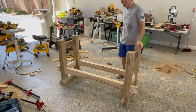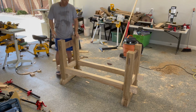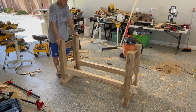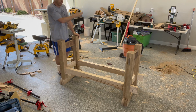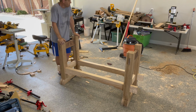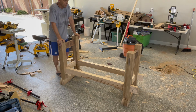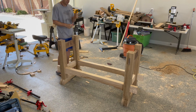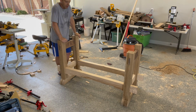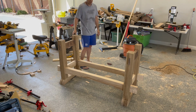Wow, the hollow chisel mortiser was a lifesaver. This would have taken me 100 years to do without that. To hand mortise all of that would have been really, really difficult. With that hollow chisel mortiser, it's just a small one, but it was enough to get the job done. Even with that, you stay short of your line and then true it up with a chisel. And I figure each mortise took about 1.5 hours.